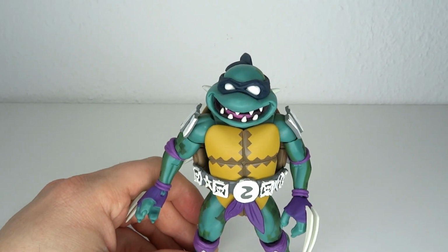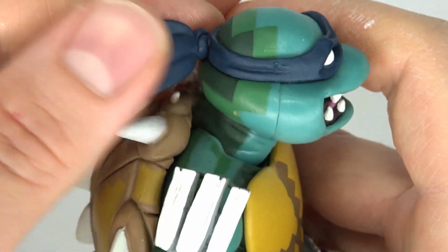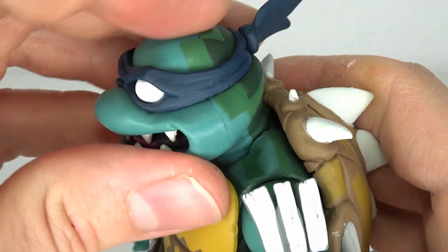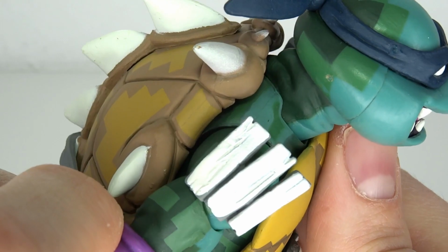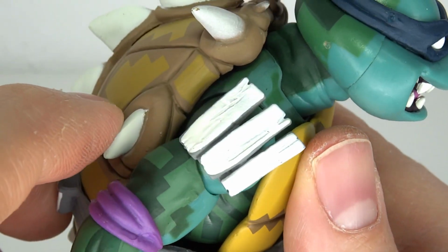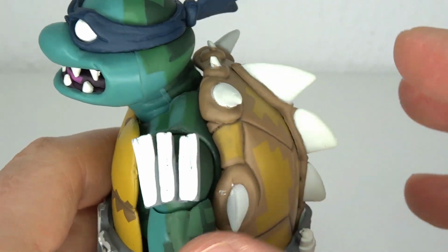Anyway, look of the figure, I'm going to start it off with the face sculpt. It is very nicely done. Paint job on it, you have the pixelation on the back, which is the gimmick of the arcade line, which is now called the Turtles in Time line, I guess. But that's fine. Face sculpt, it looks good. And you have the shoulder pads, which I don't know if they meant to leave unpainted in some parts. Well, I say unpainted. It is painted, but some parts are not covered up. And I don't know if they meant to do that or not. As a result, it looks okay. I don't hate it that some lines on there are a little bit more gray.